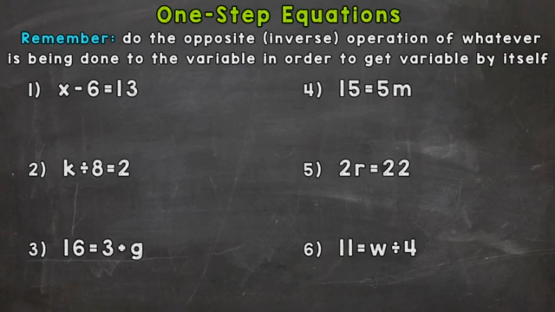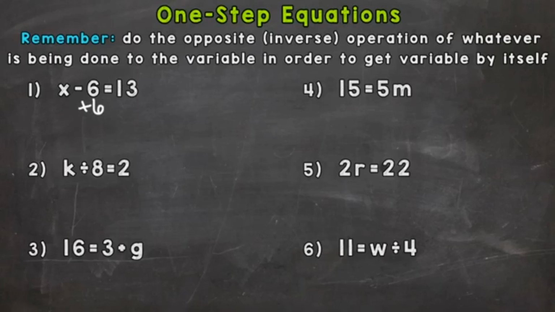And just to reiterate, inverse means opposite. It means to do the opposite. So for addition, the inverse would be subtraction. For multiplication, the inverse would be division. So let's jump right into number 1 here and see how we solve one-step equations. For number 1, we have x minus 6. So we need to take a look at what we're doing to the variable x, our missing piece, and we're subtracting 6. So we need to do the opposite. That would be adding 6. So we need to add 6 to that side. And the reason we do that is because we have x minus 6 plus 6, the minus 6 plus the 6 gives us 0, essentially canceling those 6's out.